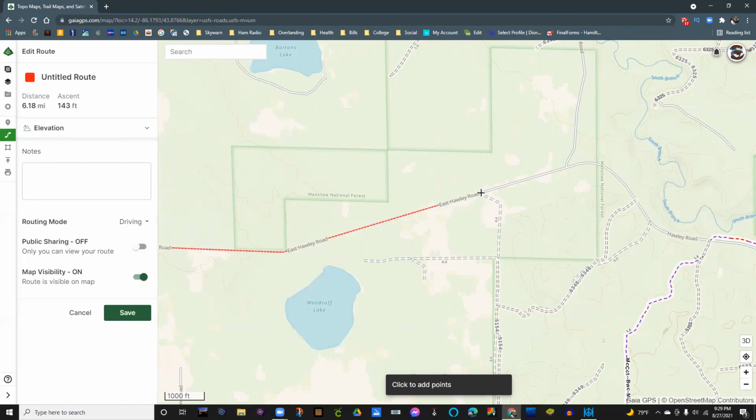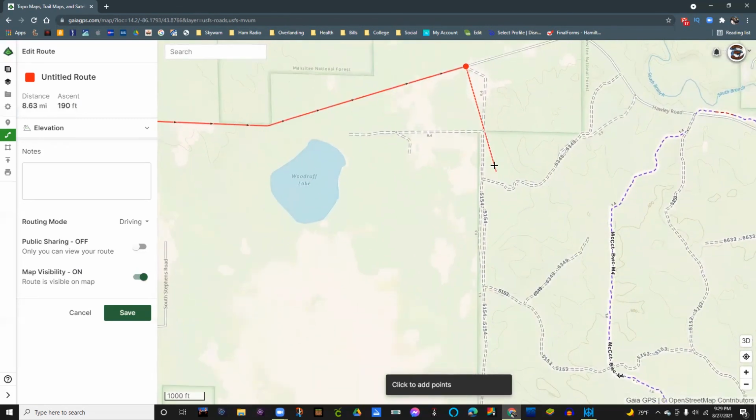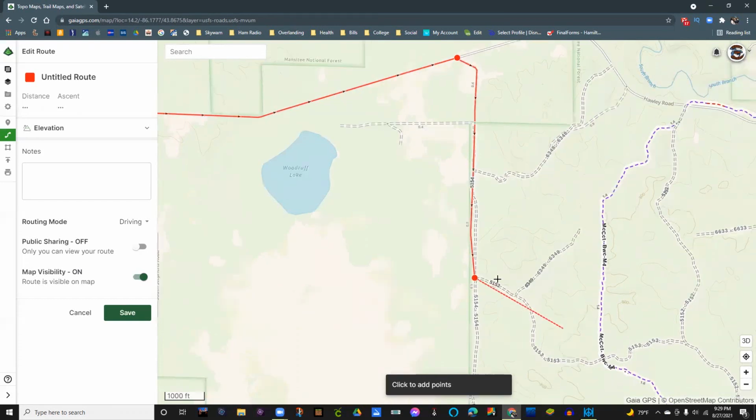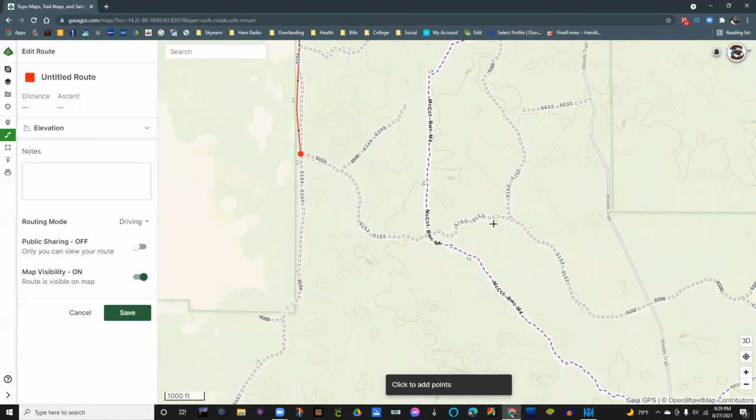So let's go here. Now here comes the tricky part. Sometimes it won't follow these two tracks well. If it does follow it, it'll line up for you. This one's going to line up for us. You can see it's just doing that. And we're going to go over here and it's following that one.